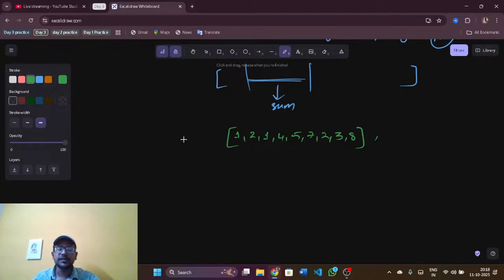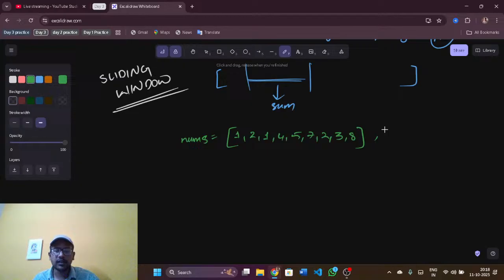This is the given array, and we are discussing sliding window. Nums is equal to 1, 2, 1, 4, 5, 7, 2, 3, 8, and the k value is given as 4.